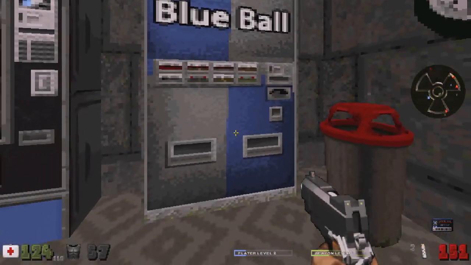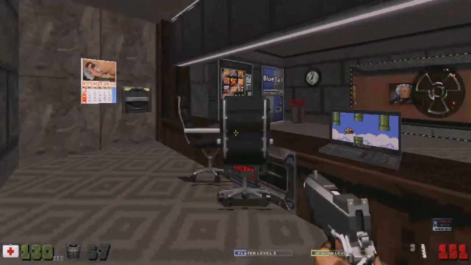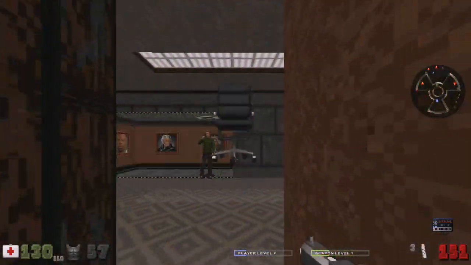Yes, you can actually get soda from the soda machines. I can, like in Duke Nukem Forever, pick up objects and throw them.